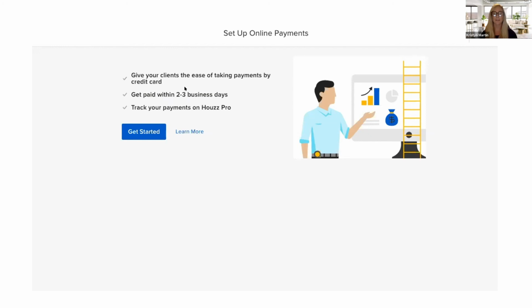Once you're set up for payments, your client will be able to start paying you by credit card and ACH. Just like we talked about earlier, the ACH bank transfers will have a 1.2% transaction fee, and the credit card will have a 3% transaction fee. And like we talked about earlier, you can increase the markup if you wanted to account for those fees as a way to offset that to your client. That's a great way to make sure you're getting your full payment and having your client pay you really fast and easy with all of our online options.